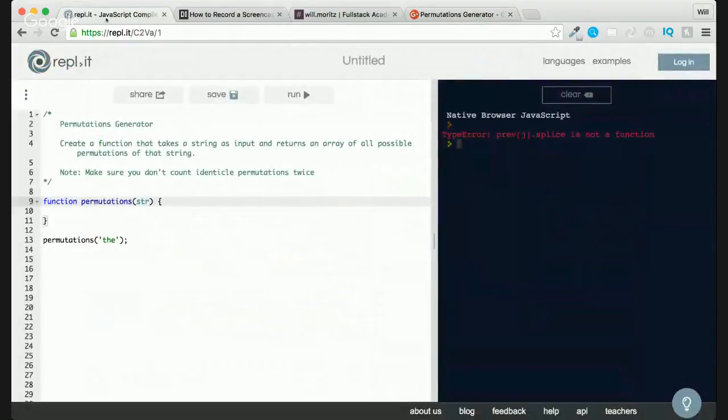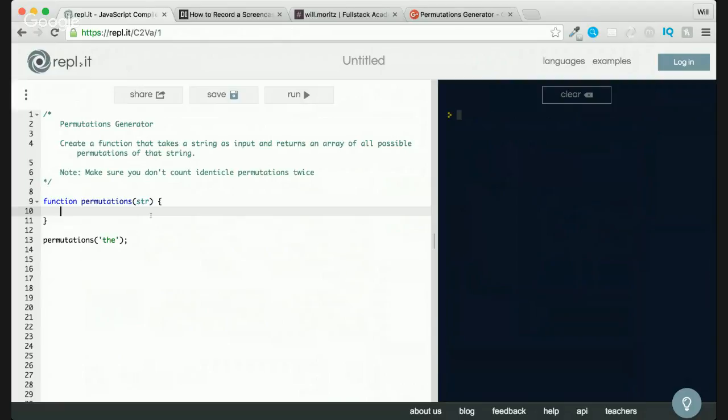This is a quick video to go over the permutations generator function that we did in the WeDo last Wednesday, June 15th. So what we have to do is write a function that we give a string, and it gives back an array of every possible permutation of the string. So for it's going to give the E and all the other ones. And we have to make it do that automatically. And it's a pretty hard one.